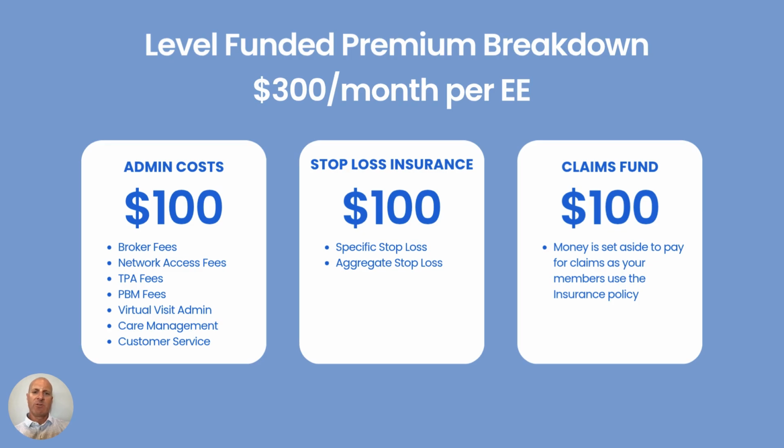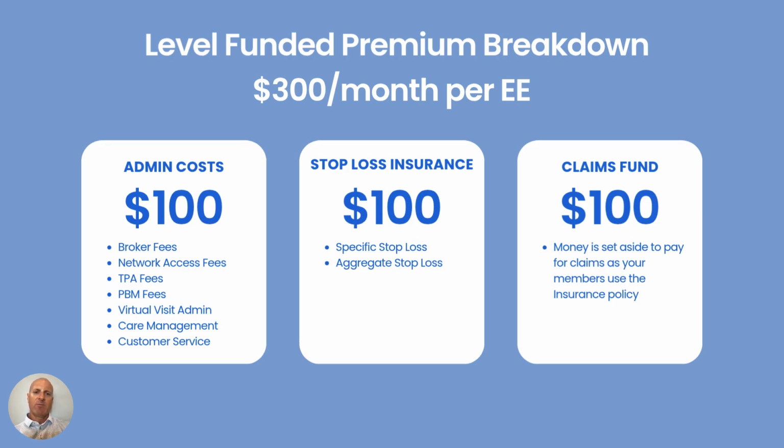Behind the scenes, the insurance company or the third party administrator is going to split that money into essentially three buckets. The first is your administrative bucket that covers all the administrative costs of the plan. That pays the TPA or the insurance company. It pays the pharmacy benefit manager. It pays the network if there's a network being rented. It pays medical management, care management, virtual care access, customer service. It also pays the broker or advisor or consultant. So that's your administrative costs, and that's going to be one portion of your premium that you see every month.